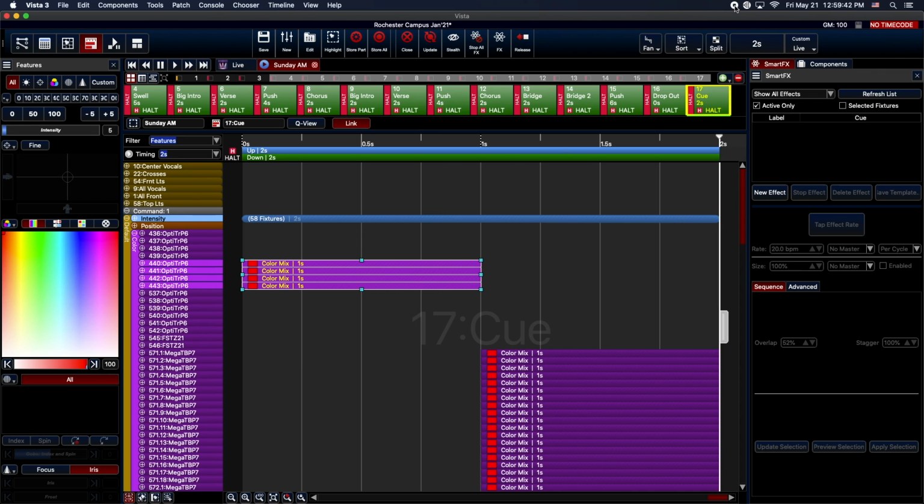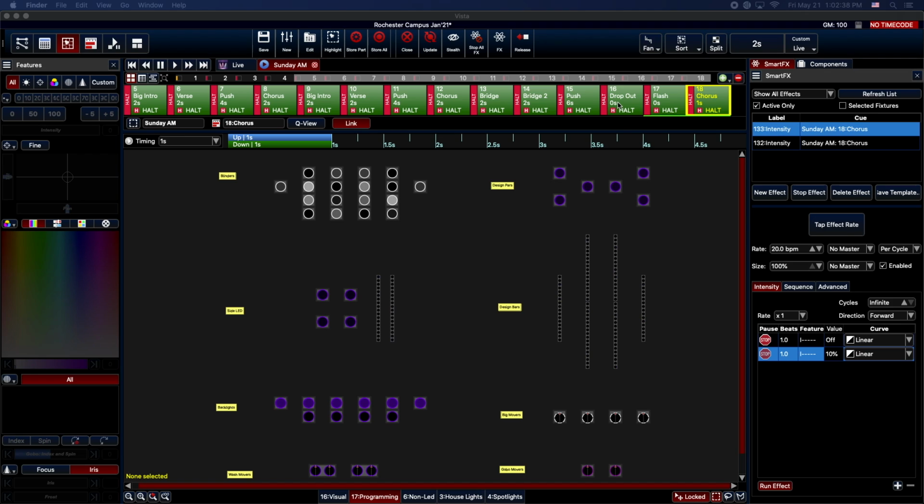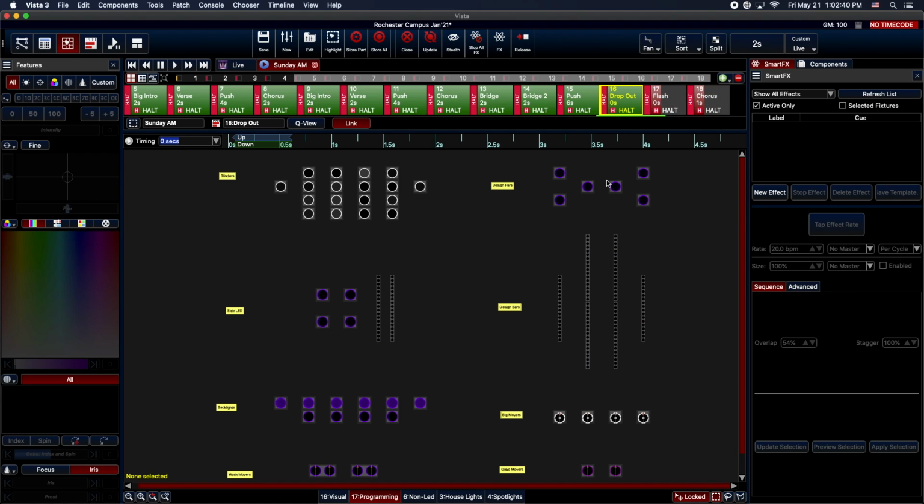Another cool thing that's worth showing you guys, I think. This is a thing that I like to do a lot in my programming: big punchy flashes to just accentuate certain points. So in Open the Gates, we have this down chorus that gets big in the middle. So here's what that sounds like.